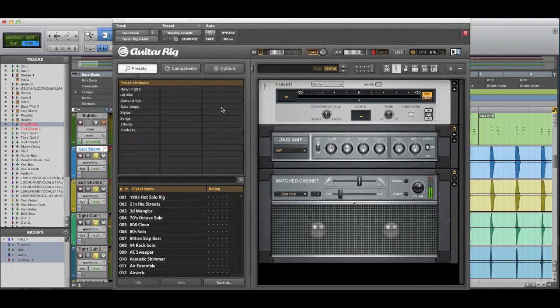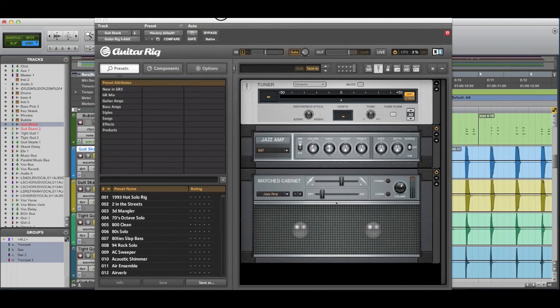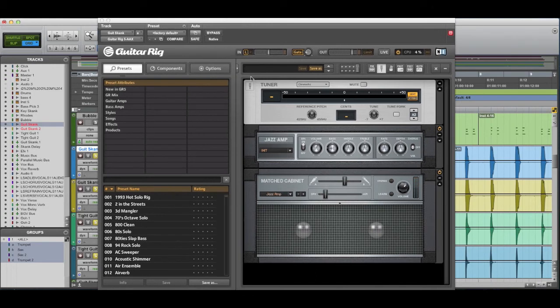As far as amp modeling goes, like I said, I'm doing this all in a small room, no amp, just plugging my guitar directly into my interface and manipulating the sounds here. So I'm using Guitar Rig from Native Instruments, using the Jazz amp with the match cabinet. These are my settings: bright on, rolled off some bass, and that's pretty much it.